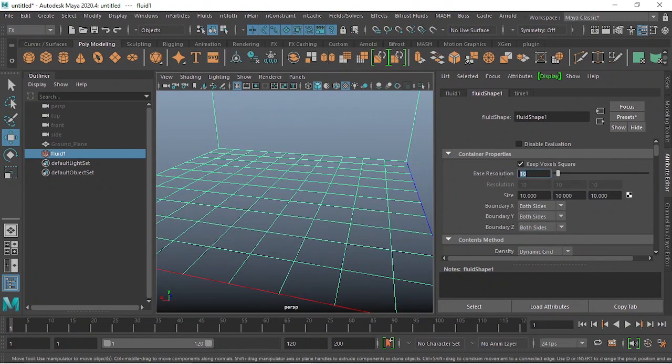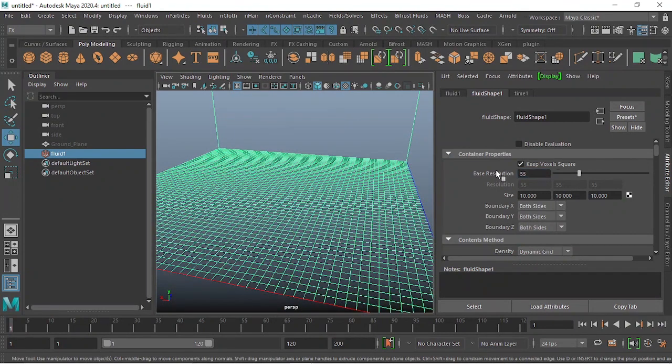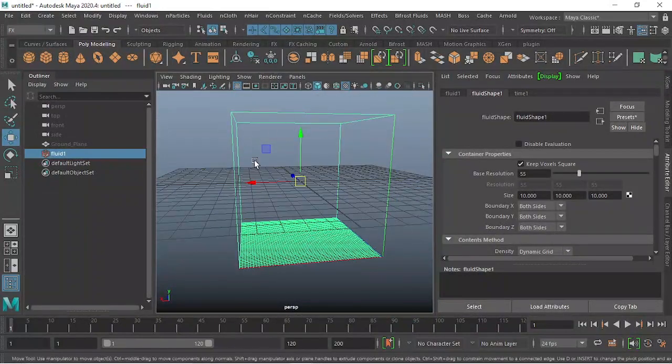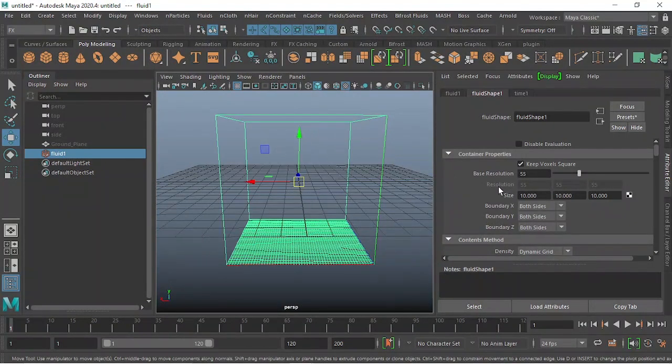If I increase the base resolution to 55, it's increased. So the overall quality of fluid totally depends upon the base resolution. For starting and testing purposes I'm using a base resolution of maybe 55 to 65.